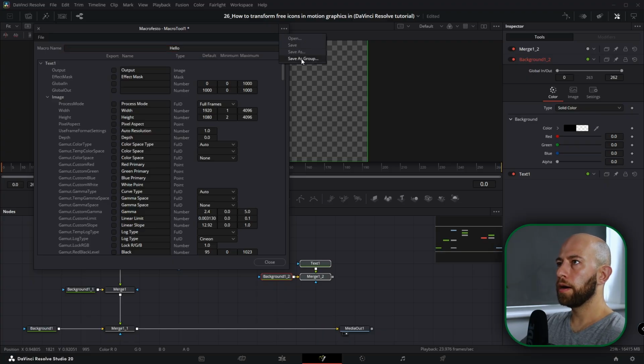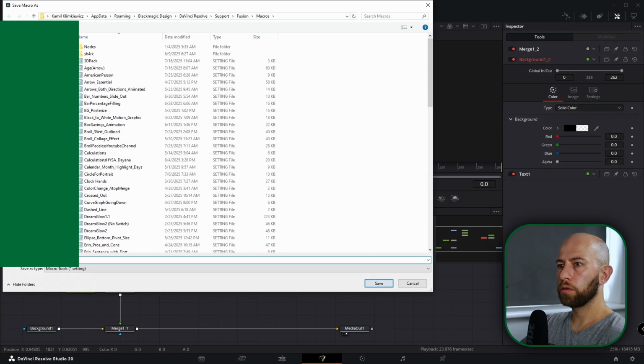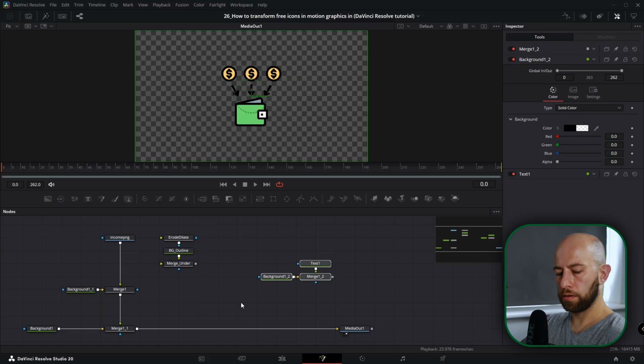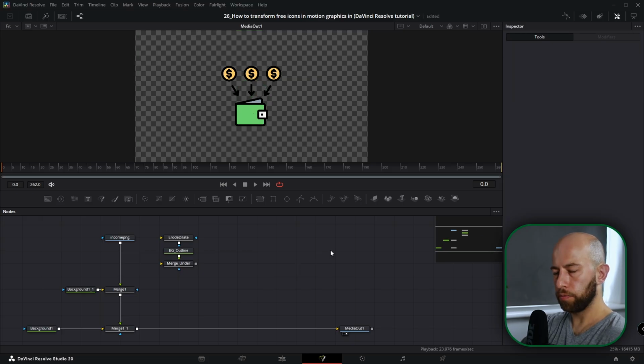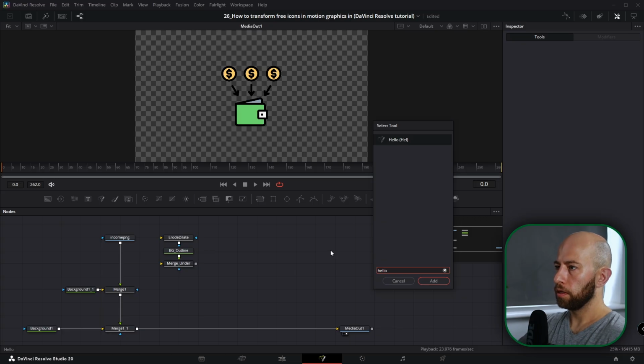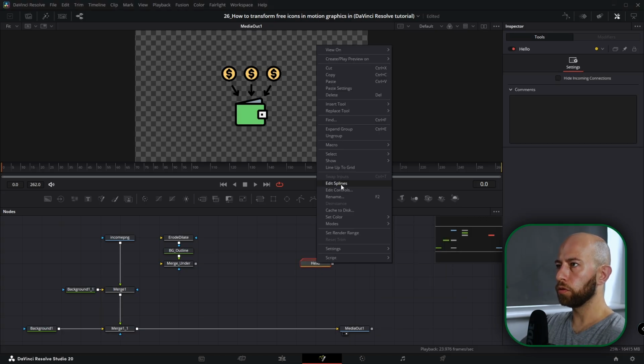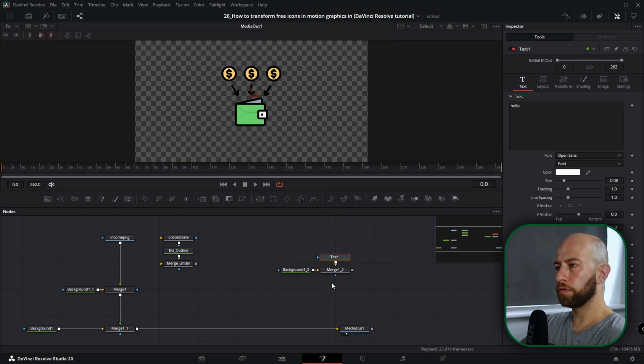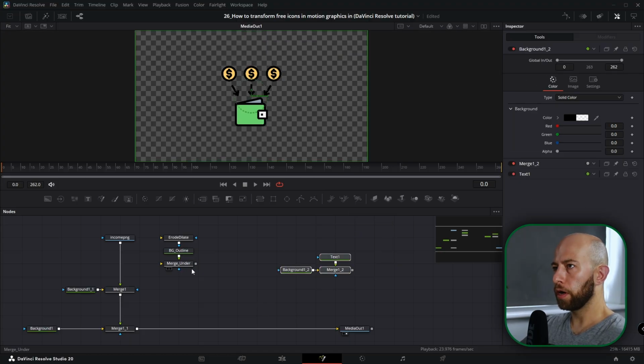Okay. And now if you save it as a group and you have got name hello and you save it, you close, you can delete that. And now if you put shift space and you type in hello, there you go. You've got a group hello accessible for you every time. It's very useful. I use it all the time. Okay, now you know how to do it.